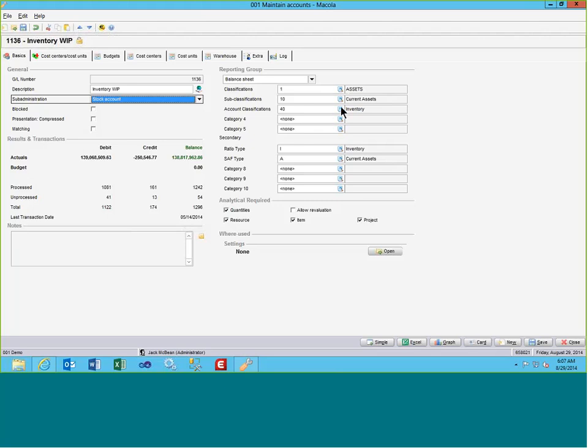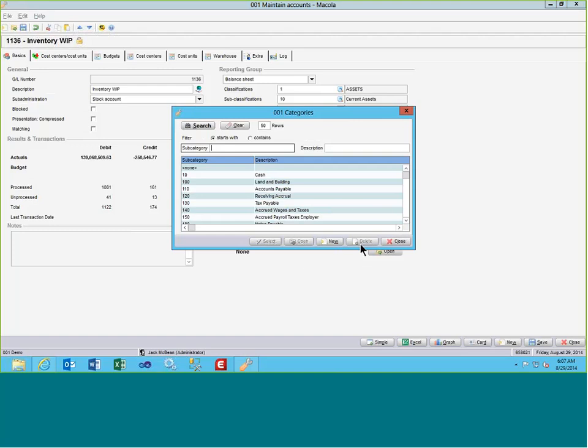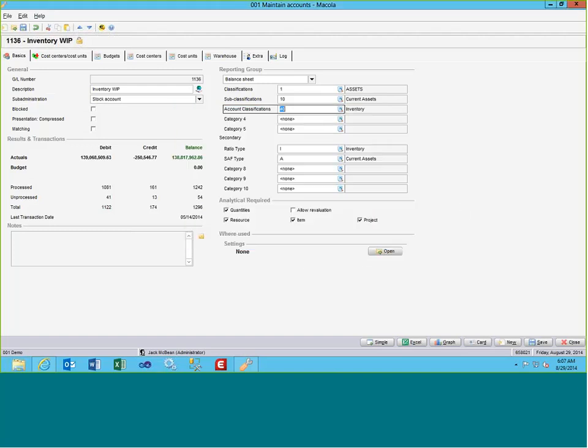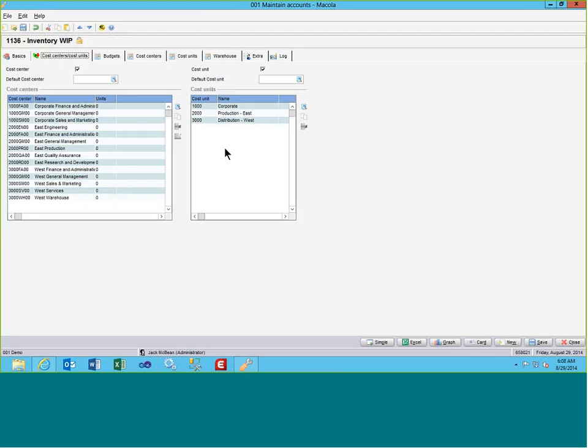And if you do need to add anything, it's very easy to go and create a new one on the fly here, if it's a brand new way in which you're going to be reporting. The other thing that is important here is sub-accounts. People are always looking at ways of taking this main account number and associating transactions against it to perhaps separate divisions, separate P&Ls within a company, or even separate departments within a company. And we give you here in Exact Macola 10 the concept of a cost unit and a cost center, of which you can have unlimited numbers.